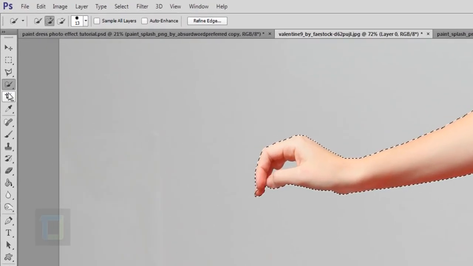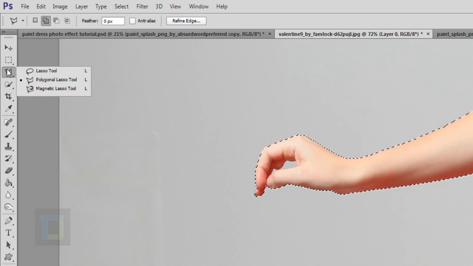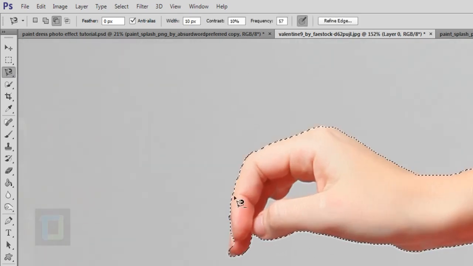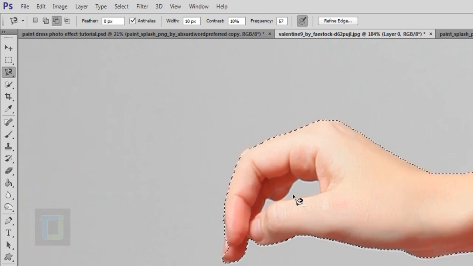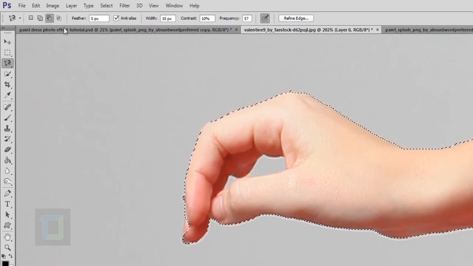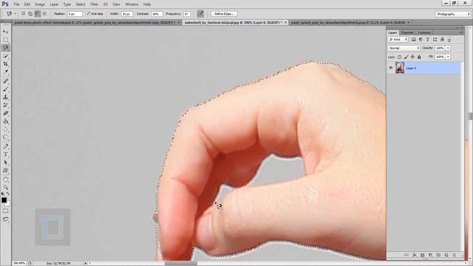So I will switch from my quick selection tool to here. I will right click and you can select this magnetic lasso tool, and since we need to remove the selection from certain areas, I will select this third option. So let's go, and I'm gonna make a quick selection here. It's a magnetic lasso tool, so beginners can also follow it really easily.